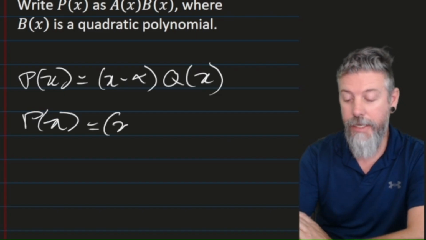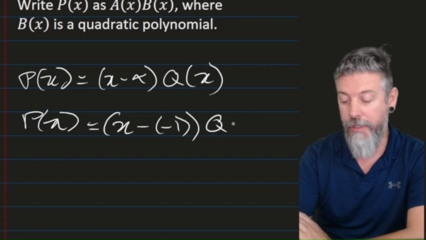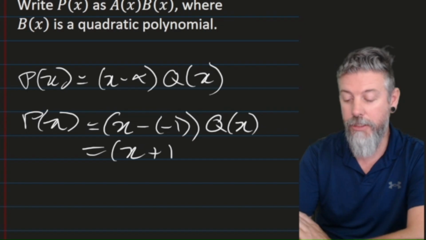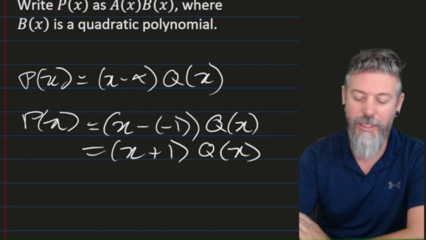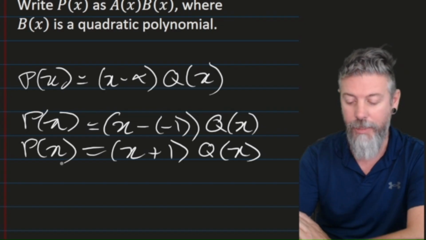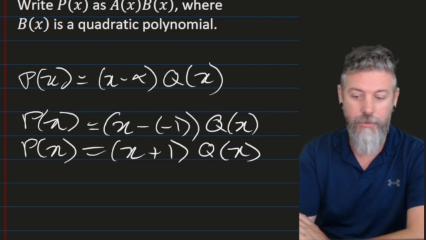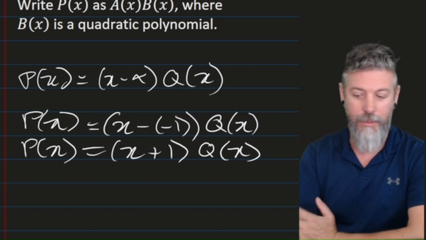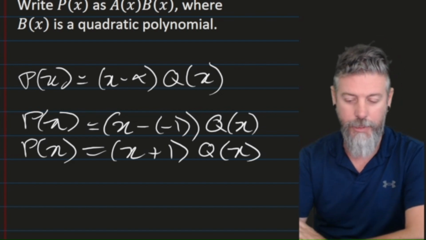Alpha becomes -1. So now we're going to rewrite the whole thing and say, well, p of x can be written as x minus -1 times q of x. And if we're minusing a negative, then we're plussing. Now, this is what I was talking about with doing quadratic factors before. You end up with sort of like the opposite of the number as the factor. So the idea is that -1 will make this x plus 1 equal 0, but we end up writing the linear factor as x plus 1.